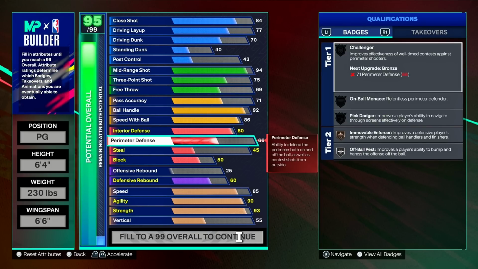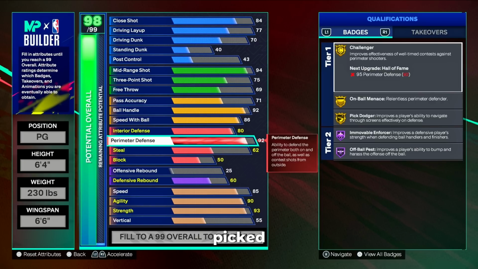Now for the perimeter, I went with a 92, and the main reason I did that is to get gold challenger. You get other great badges as well. You get on ball menace on gold, pick dodger on gold, immovable enforcer on Hall of Fame, off ball pest on Hall of Fame. And for me on this build, I max +1 the immovable enforcer badge, and I got it up to legend. So in these clips, you guys are seeing it on legend.